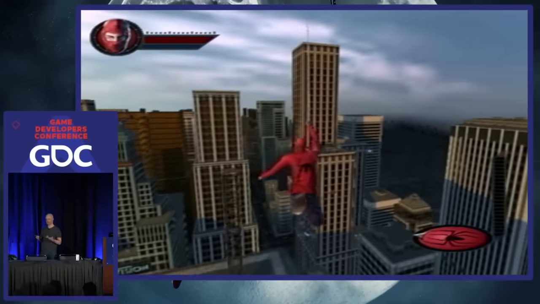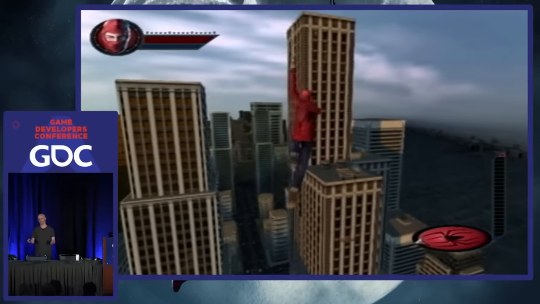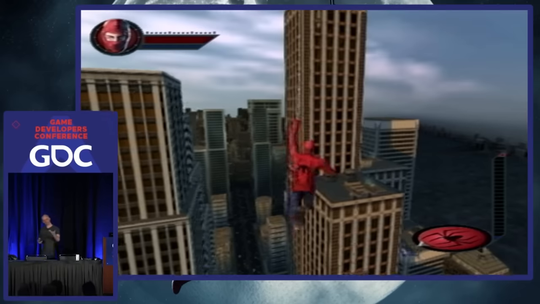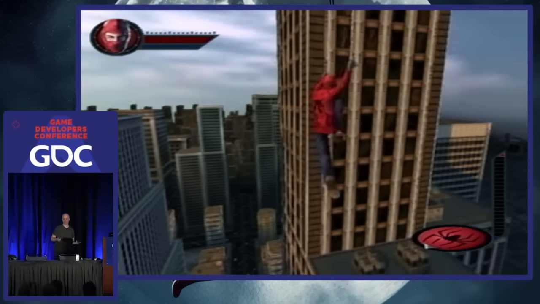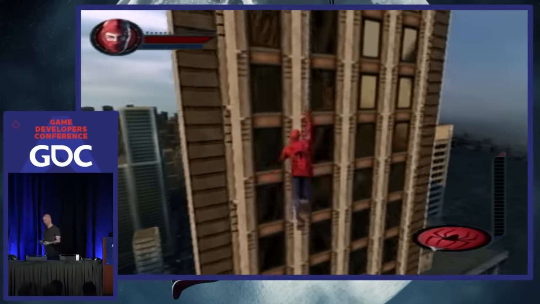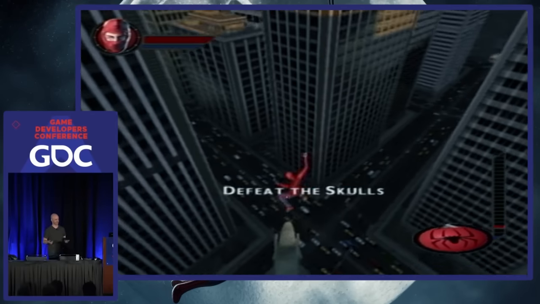When I was at Treyarch, I was lead programmer, Spider-Man 1. Things had been going along and I wasn't happy with the swinging. It didn't feel like Spider-Man to me. Swinging is kind of like jumping. You jump from building to building, your webs are cosmetic. Spider-Man 1, the game I first made, you're flying through the air and your webs are attaching to the sky and the webs are just cosmetic.